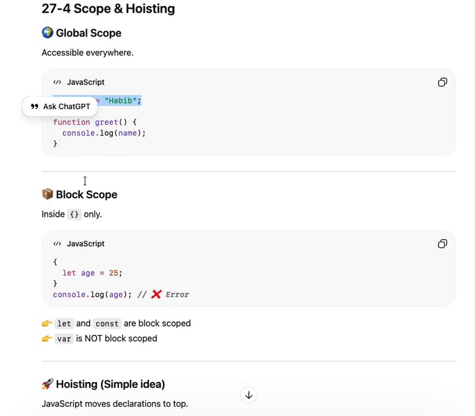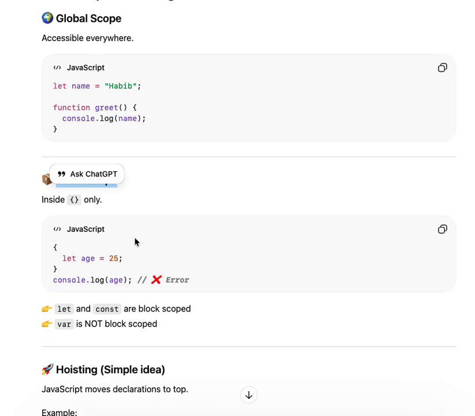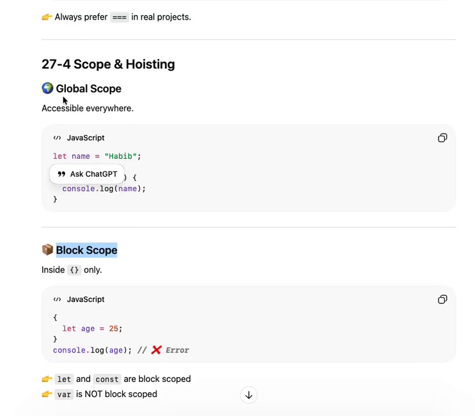Let's talk about block scope. I think there are two types of scope: one is global scope, and the other is block scope.